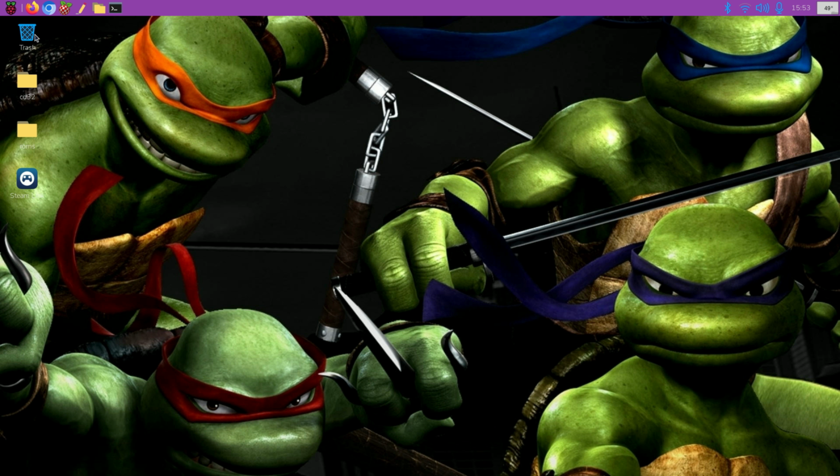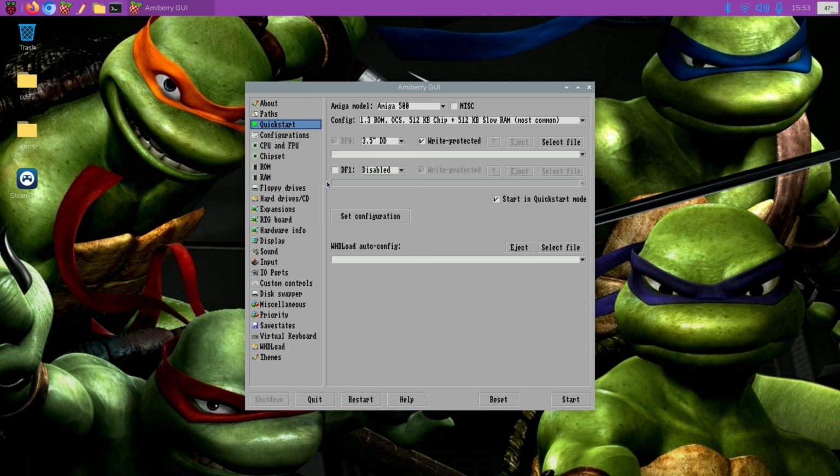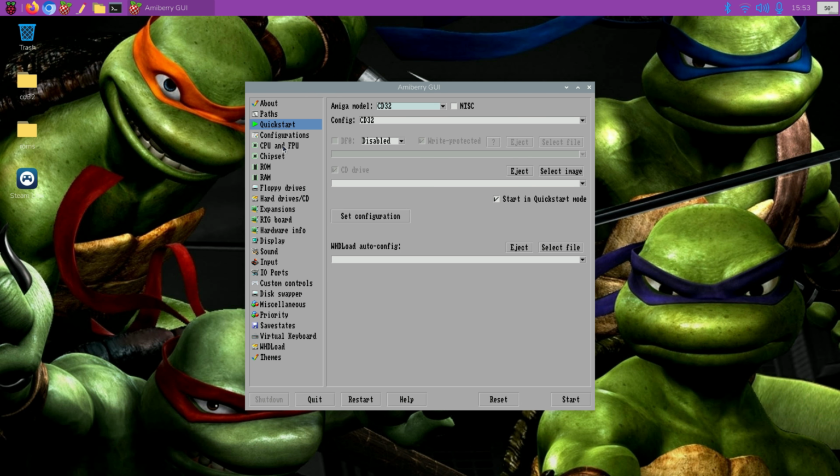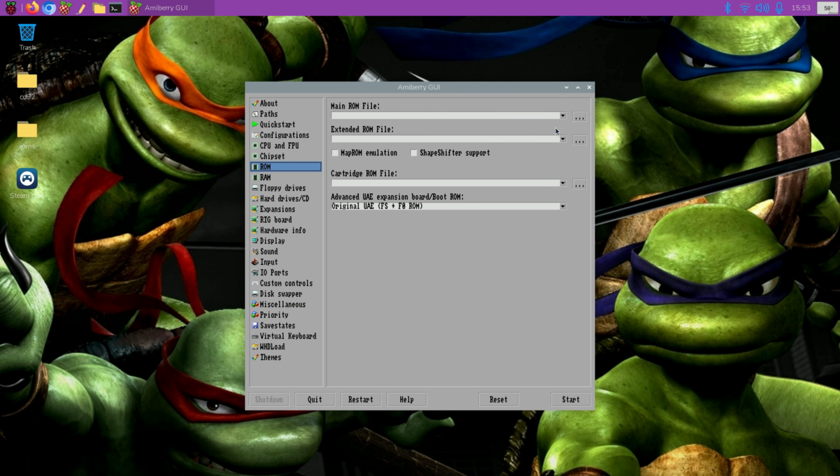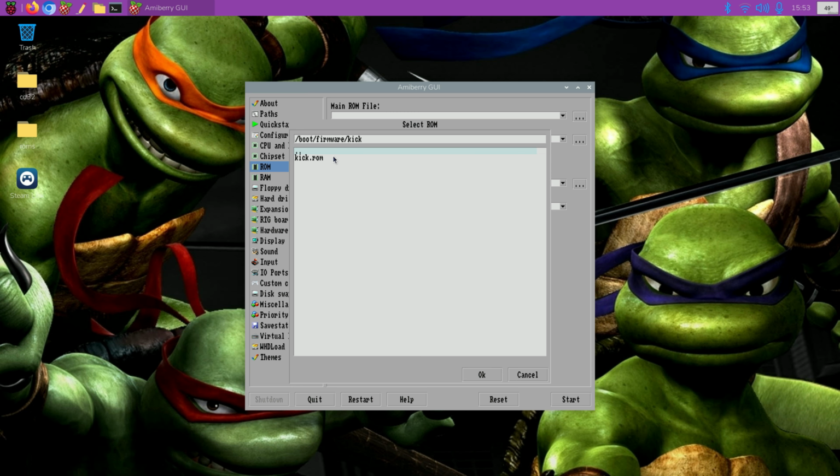But I guess I promised to show you how to set up Amiberry. Luckily, it's pretty similar to what I did with WinUAE. I am running Raspbian OS here on my new Raspberry Pi CM5 system. It will be the same for pretty much any Amiberry setup, regardless of what system you run, be it x86 Linux, Apple, or any other ARM SBC.